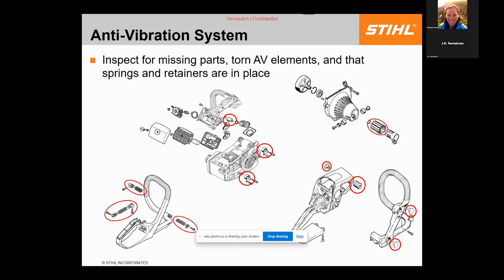Rubber vibration mounts will wear out, especially when users jerk and pull the saw to free a pinched bar. A better approach — particularly with larger logs — is to use plastic wedges. As soon as the chain is deep enough, insert the tip of a wedge to keep the kerf (K-E-R-F) wide enough that the bar and chain can't be pinched. They typically retail for about $12, but there have been times I'd pay $150 for one. If one rubber mount fails, replace all three or four.